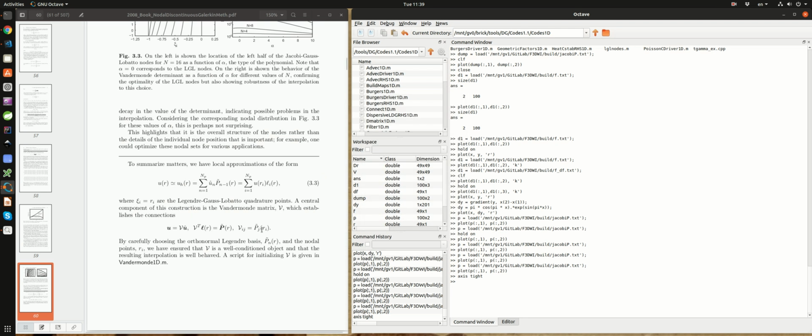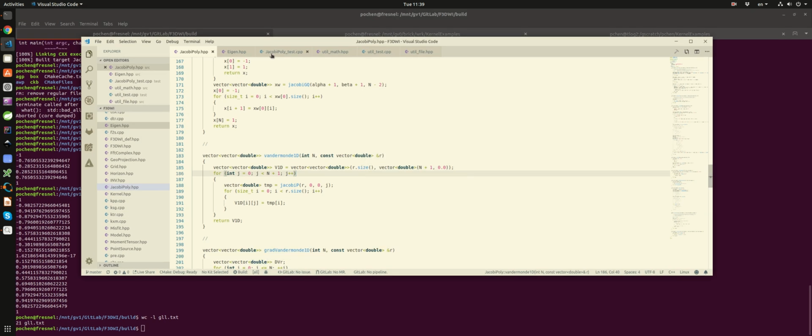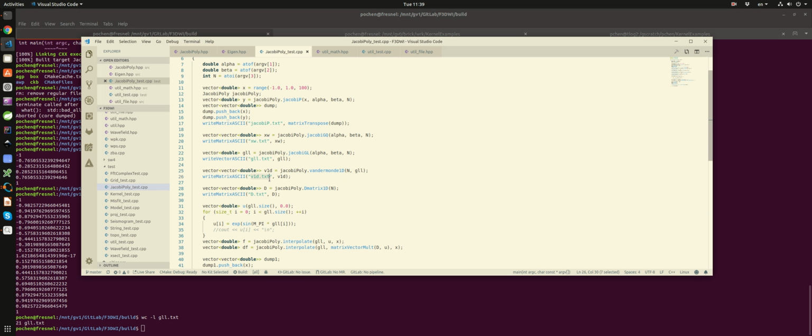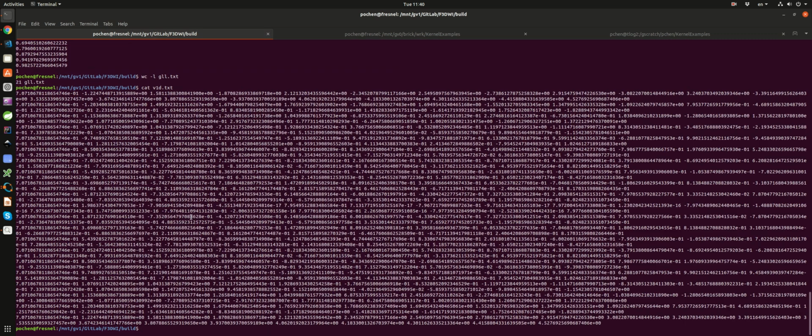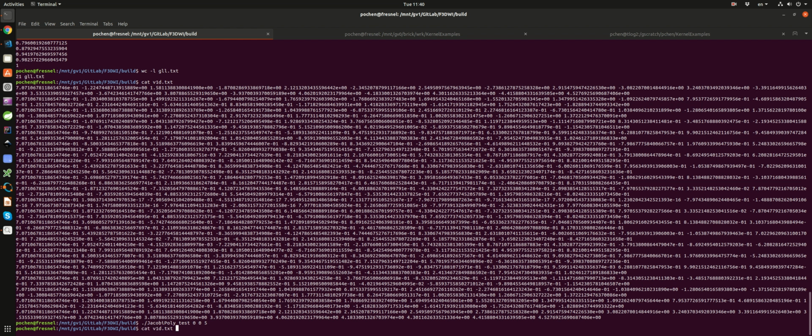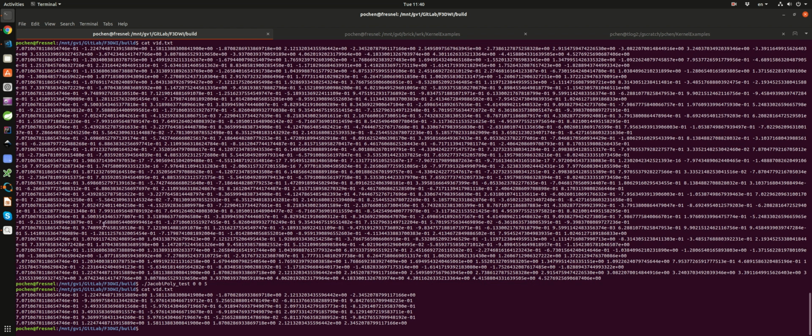And this matrix has good properties. For this particular test code, I have v1d.txt, that's the Vandermonde matrix. If I do a cat of v1d.txt, that's the 10 by 10 matrix, which is kind of too long. So let's do a 5 by 5, and that's going to be 6 rows and 6 columns: 1, 2, 3, 4, 5, 6, 6 rows and 6 columns. That's the V matrix.